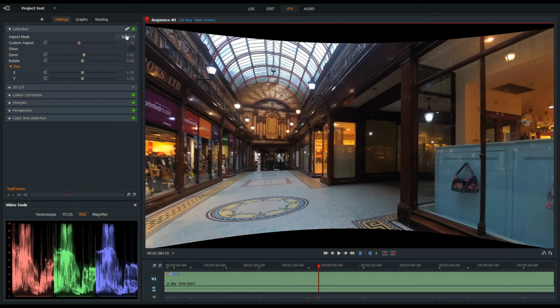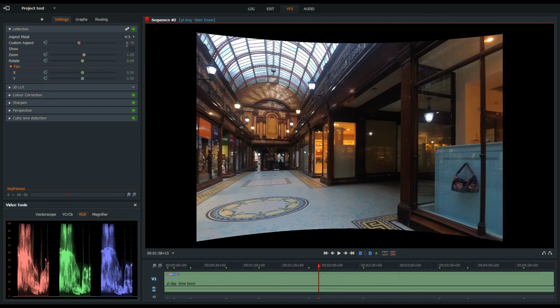Then under here you can see aspect mask. There's very different aspects. This is the aspect ratio of the actual image. So if you did 4:3 it would put bars on the side, which we don't want.